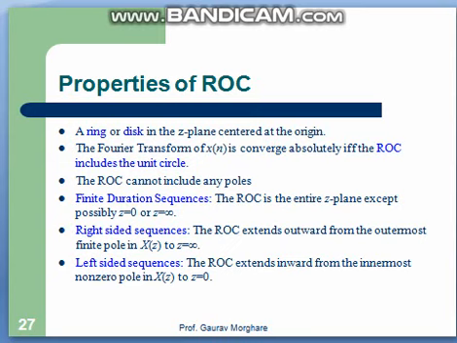For a finite duration sequence, the ROC is the entire z plane except possibly z equal to 0 and z equal to infinite. For the right hand side sequence, the ROC extends towards the outermost finite pole in X(z) to z equal to infinite. For the left sided sequence, the ROC extends inwards from the innermost non-zero pole in X(z) to z equal to 0.